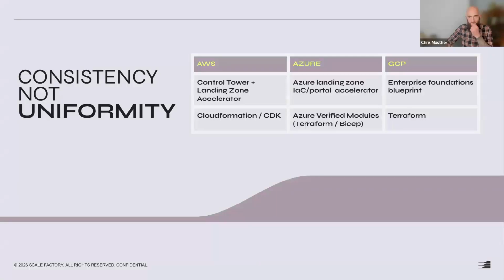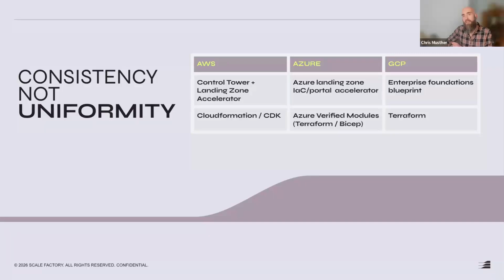When it comes to different cloud providers, no matter which direction you're migrating, whether you're going on-prem to cloud, cloud to cloud, or multi-cloud, each destination has an opinionated landing zone approach. And I've just got the big three hyperscalers there. So for AWS, we've already mentioned Control Tower and Landing Zone Accelerator, and then customizations to that using CloudFormation and CDK are typically what we would suggest to customers that are asking us to help build out a brand new landing zone on Migrate or whatever it might be.